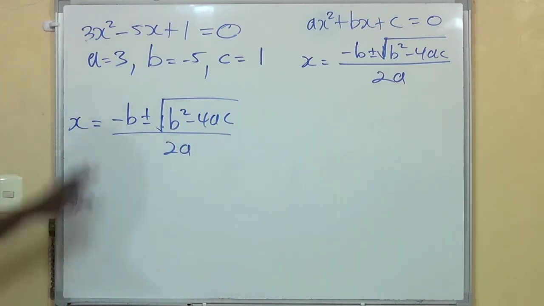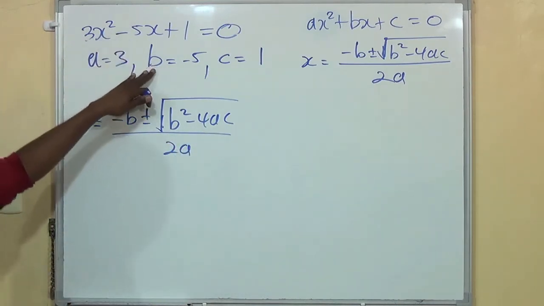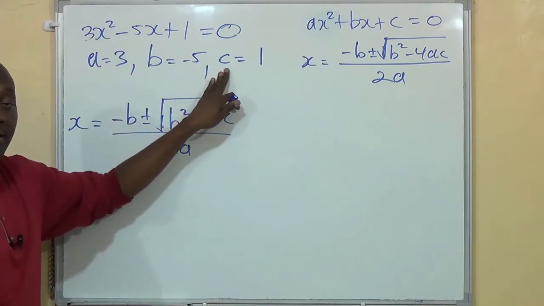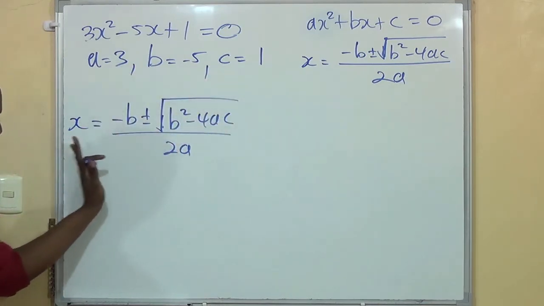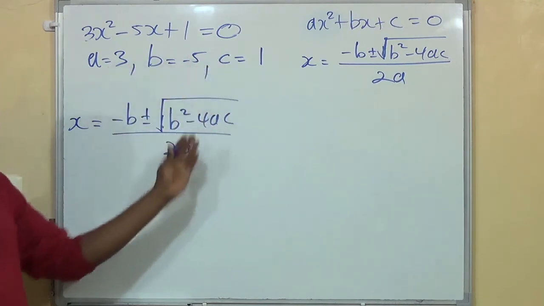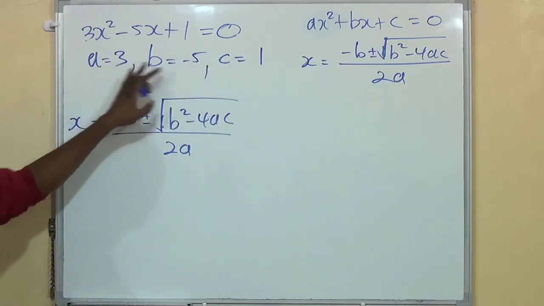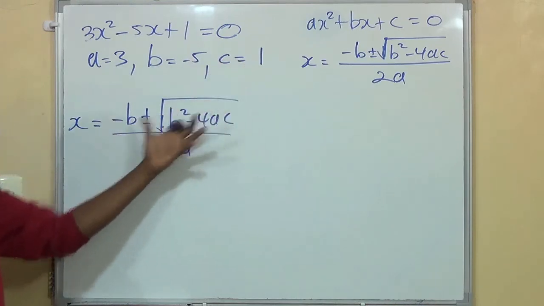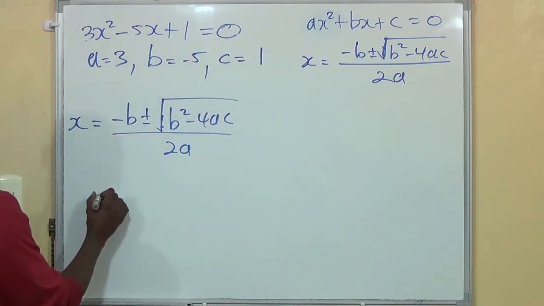So having written out what is a and what is b and what is c, the next step is to write out the general solution where these general values come into play with the specific values up here in this line, and then the next step would be to simply substitute.